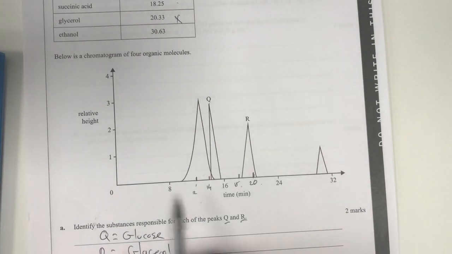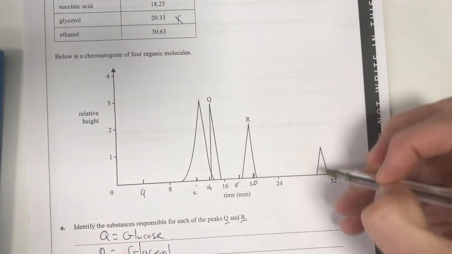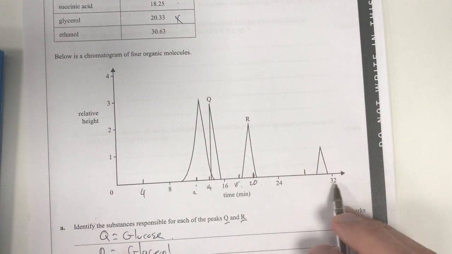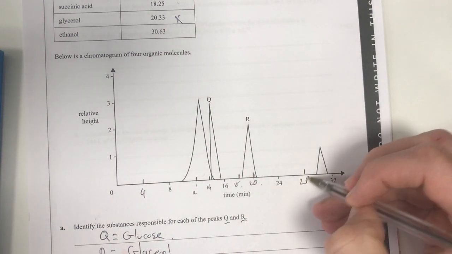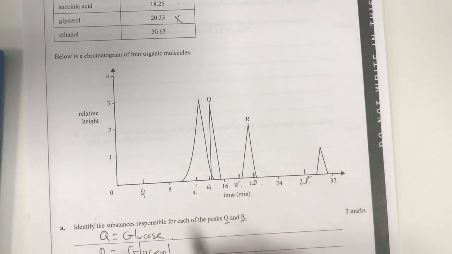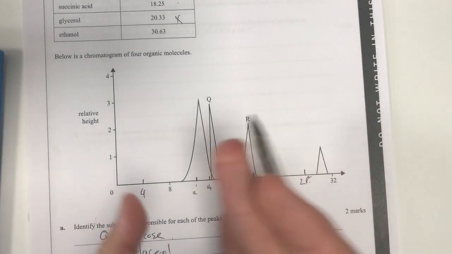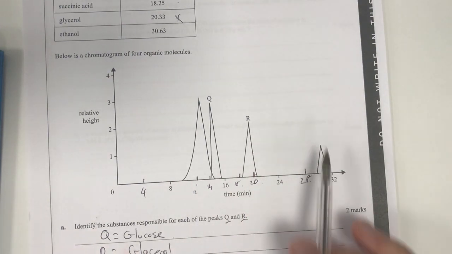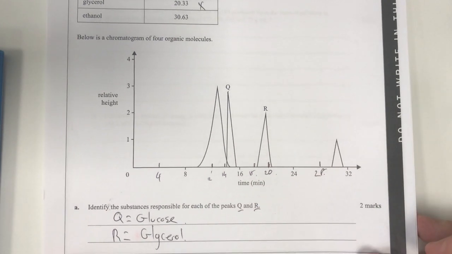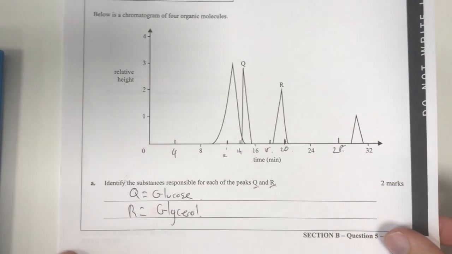The most important thing here is whenever you get a scale, bang in the halfway mark. So bang in the fact that that's 4, bang in the fact that that's going to be 28. Then you're going to be able to work out a bit closer to what your range is. Annotate your graph as much as you possibly can. So that's going to be for part A.